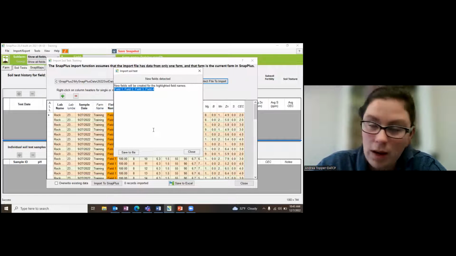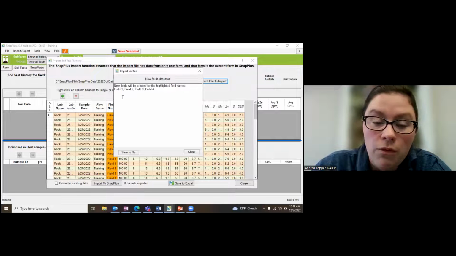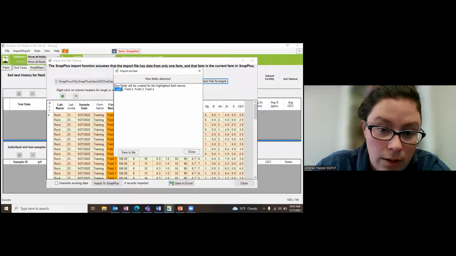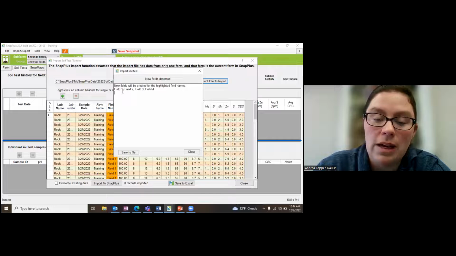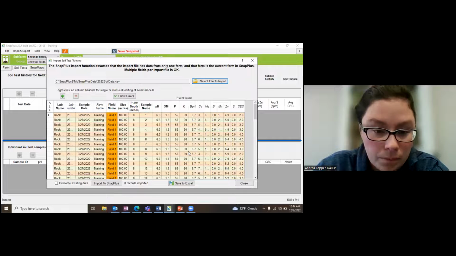And I know it happens a lot. I know it's very frustrating, but if for some reason in 4 years you come back to soil sample, let's say field 1, and you call it field no space, and then the number 1, it's going to be identified as a different field in the program versus field space 1. Okay, so it's so important to make sure that we're matching our field names before we're importing our soil data.